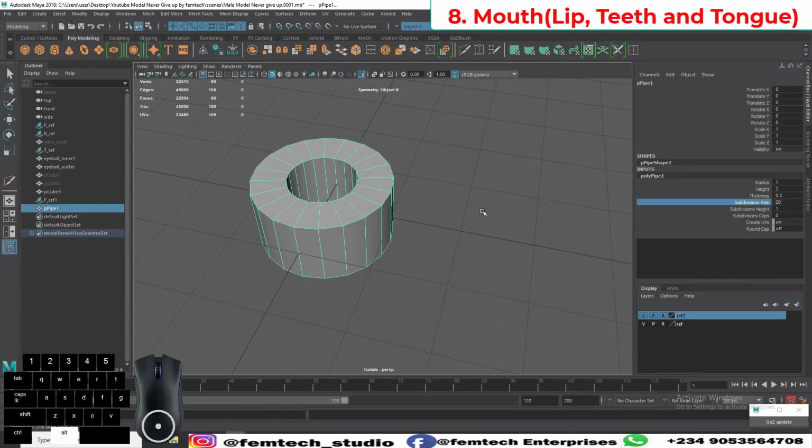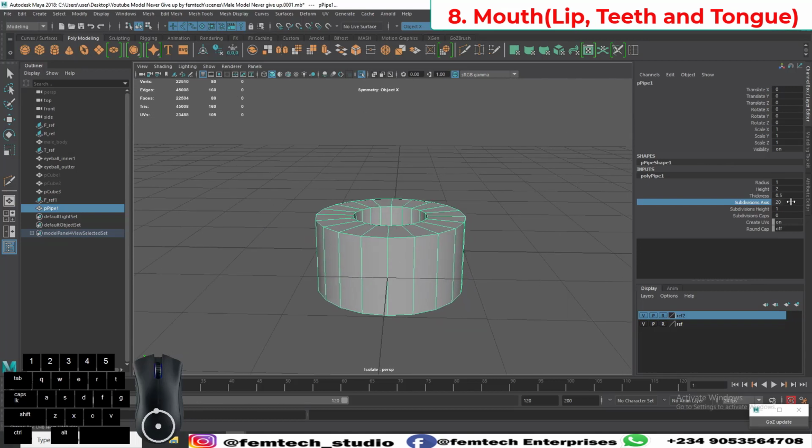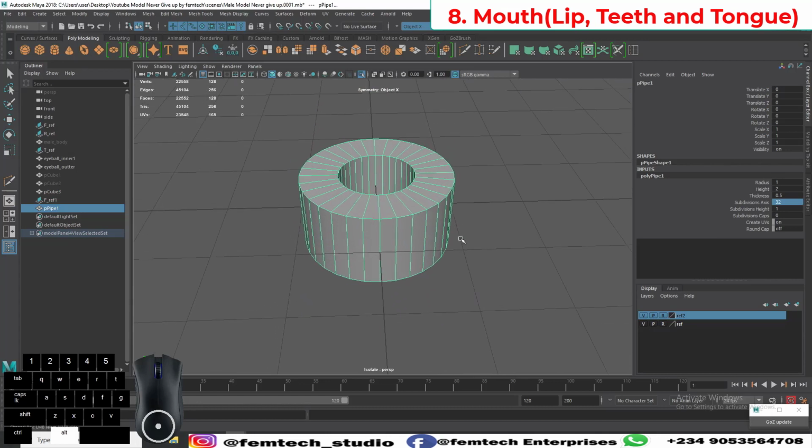An adult has 32 teeth. This is the center, so we have 20. If I use 16, that is 16 on one side and 16 on the other side, which makes 32, an adult set of teeth.